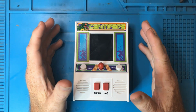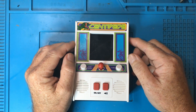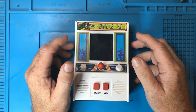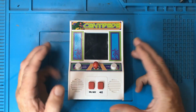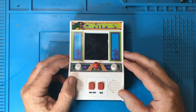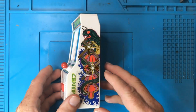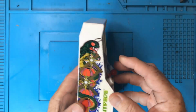G'day, it's Jerry here. Today we're looking at this Centipede arcade game. This was released by a company called Basic Fun around about 2018. I do like it. It's a nice looking unit. It is built down to a cost, but it looks fantastic. The graphic art, the shape of the unit, all that sort of stuff.